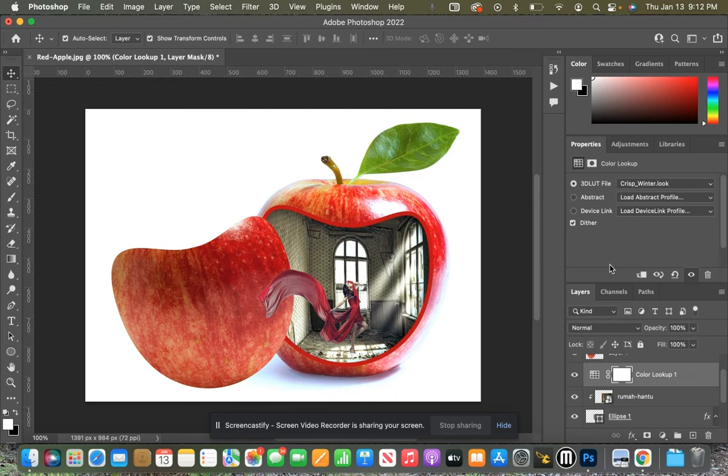That will create it over everything, but we don't want that over everything. We just want it over our image here. So what we're going to do is hold down Command Option and then push the letter G. And that will tie it just to this image right here. And then we're going to hit Command J, and that's going to duplicate it, and that's going to give it a wintry feel.